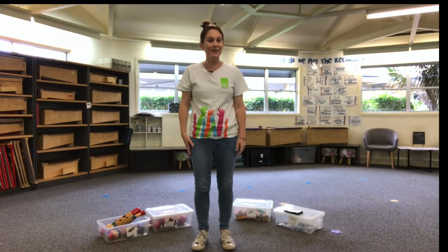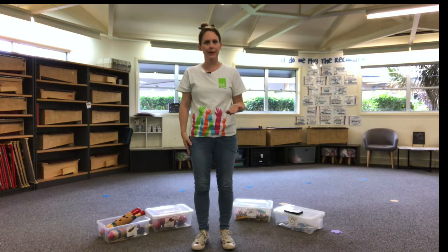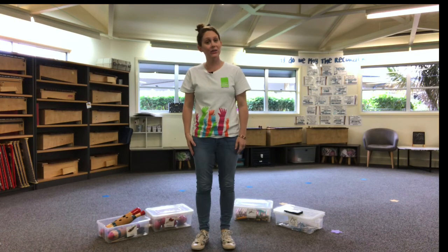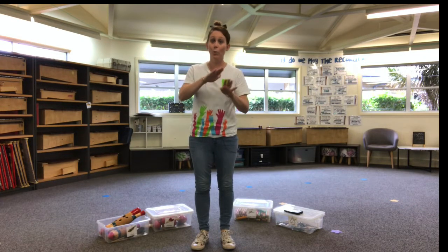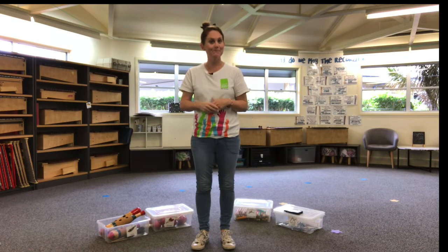Okay, so now we've done some practicing with different rhythms. I wonder how creative you can be. Can you choose a rhythm for each instrument and create an ostinato to go for each part of the song? Remember, there are four different parts in the song: the verse, the pre-chorus, the chorus, and the tag. Will you do a different ostinato for each part, or will you layer them differently in each part? How creative could you be?